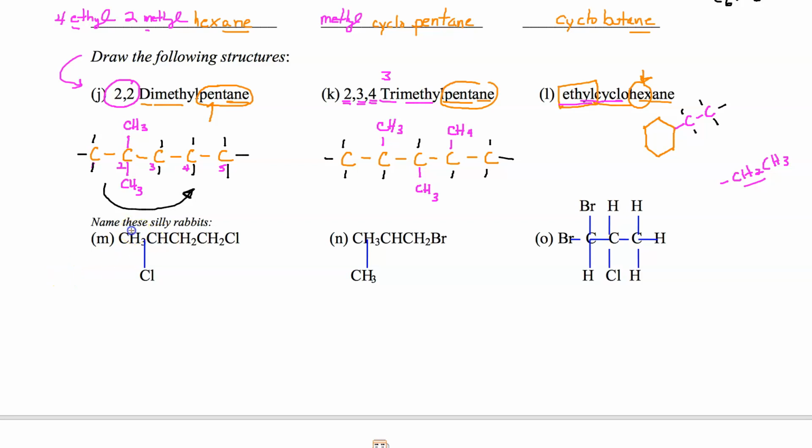Okay, longest continuous chain of carbons. This is a Cl now. And so now we're going into a new area of naming. If you go to table R, they have names for these halogens. Br is bromo, F is fluoro, and Cl is chloro. So we're not using methyl, ethyl, or propyl. We're using this. So longest continuous chain is 1, 2, 3, 4. So I have a bute. And based upon that, how this works out.